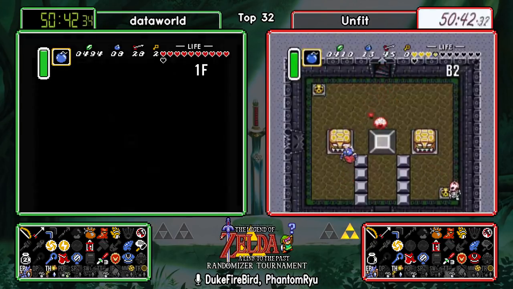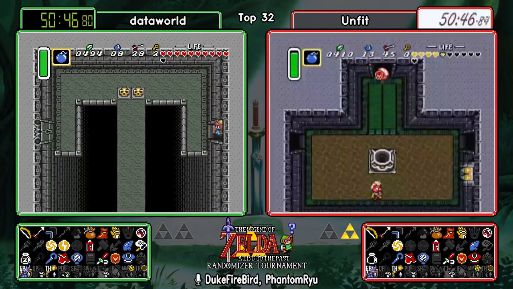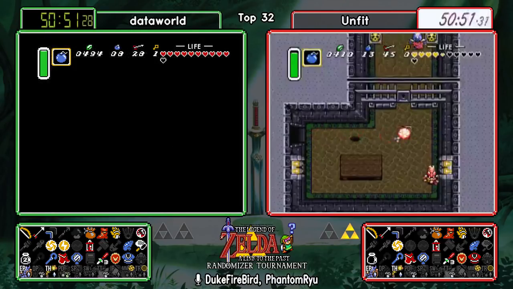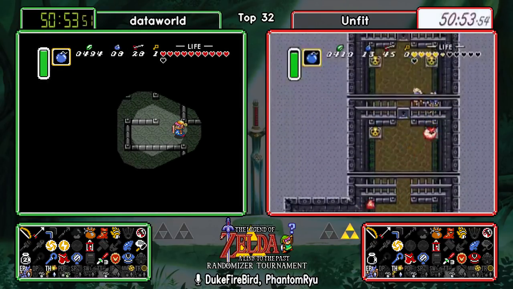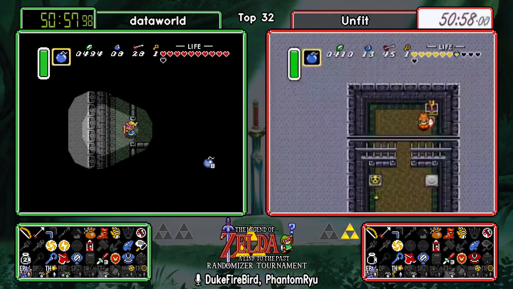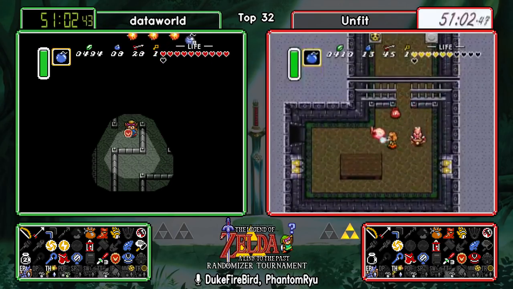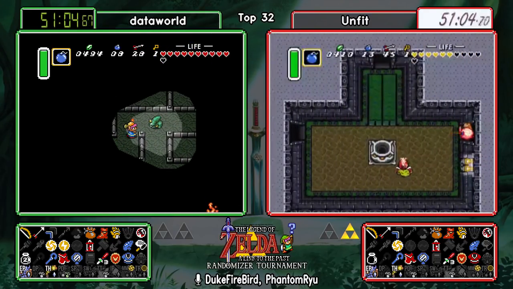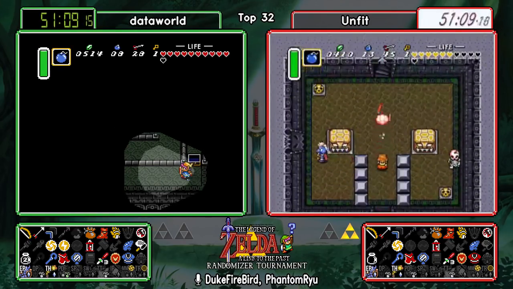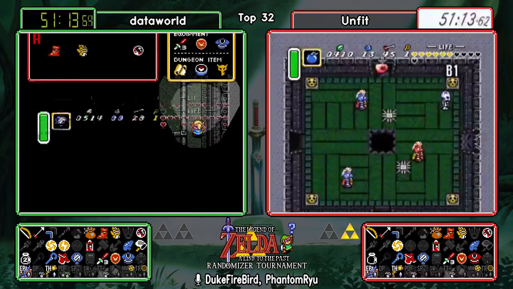A possibly insurmountable advantage. Although, no, stranger things have happened before. Alright, so far it is not looking good for Unfit. He cannot get the item that is in the big chest because no hammer.